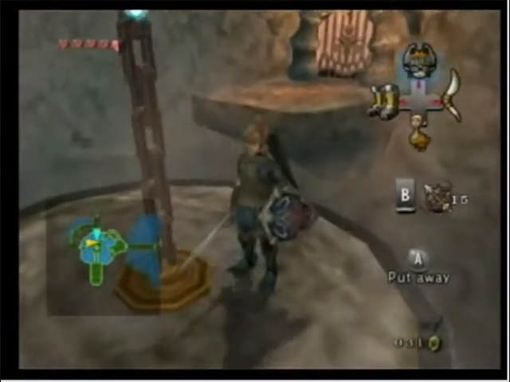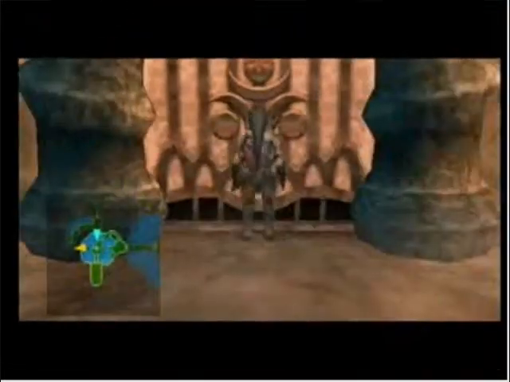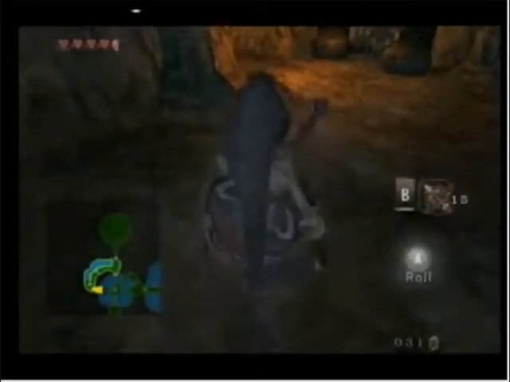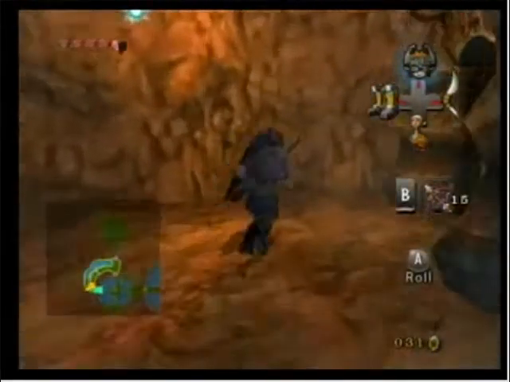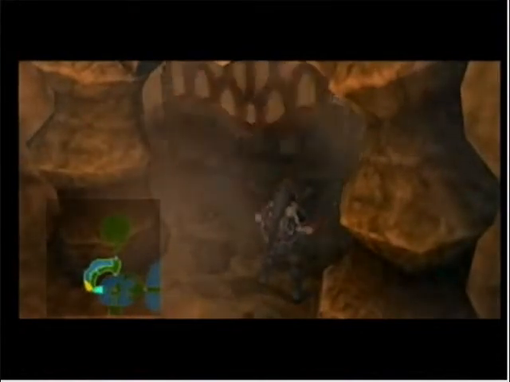Okay, and there's the area where the mini-boss is at. Let's go over there. And there's that door now. And what's over here? Oh, it's just some random bad guy. That's not the boss. We don't need that. Let's just leave him alone and out. Up we go.